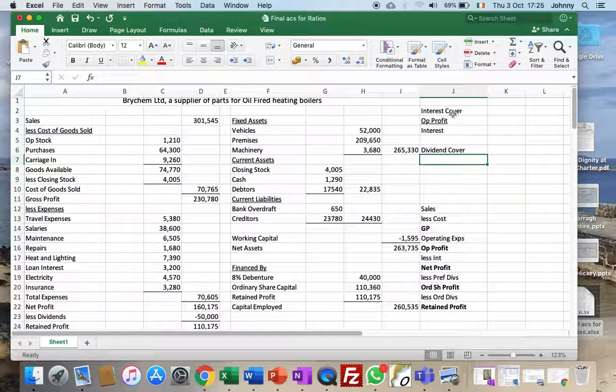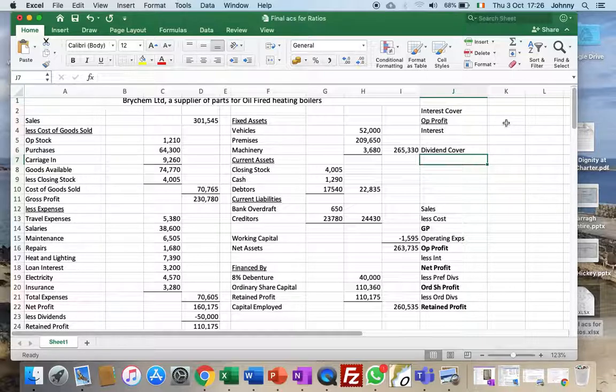So when I'm doing the formula for interest cover, I use the operating profit. The reason I use operating profit is this is the big lump of money that we have available to cover all of our expenses, generated after all of our expenses, and we have that money available to pay interest and dividends. So we take away our interest from the operating profit. We're comparing the interest to the operating profit to see how many times interest we are earning, or how much bigger the profit that has been made is compared to the interest that we're going to have to pay out.